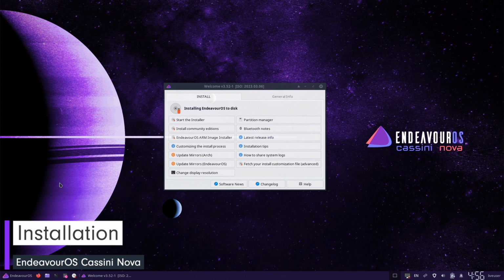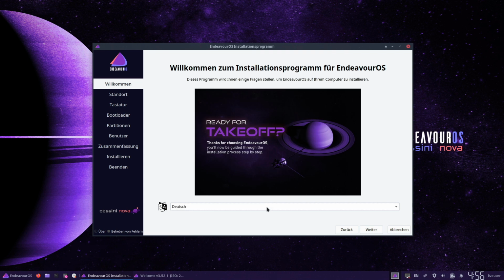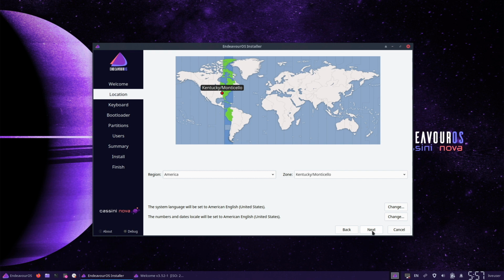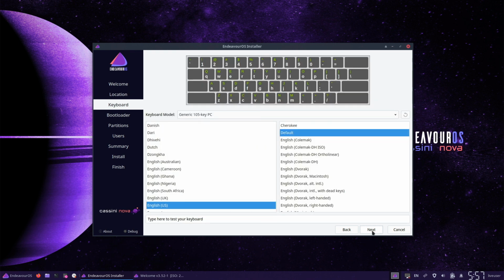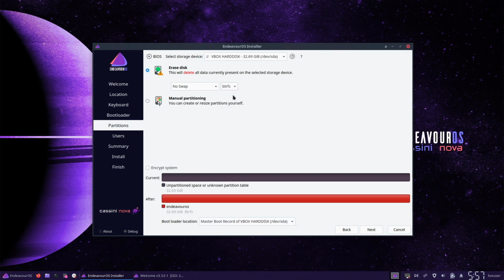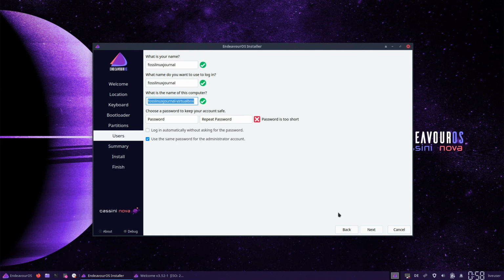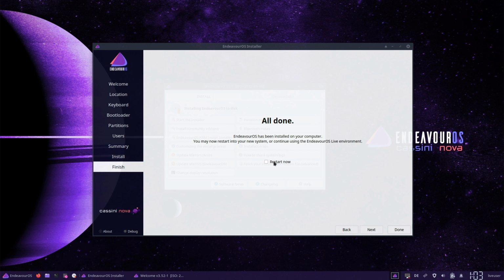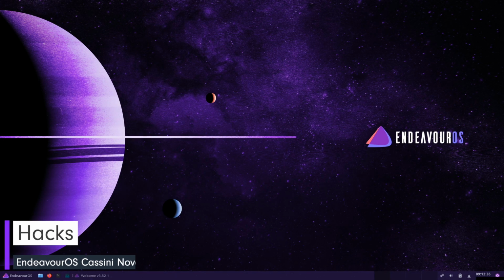As for getting EndeavourOS up and running, I recommend you flash the ISO image on a USB stick with a tool like Ventoy. Connect it to your PC and then boot from the USB stick. After the live mode has started, start the installer and just follow the screens. We have to provide some details like language or keyboard settings, time zone, bootloader, partitioning, user creation, and so on. If a system is used by only one user, then I personally activate automatic login, since I always activate disk encryption by default. So let's check the general handling.